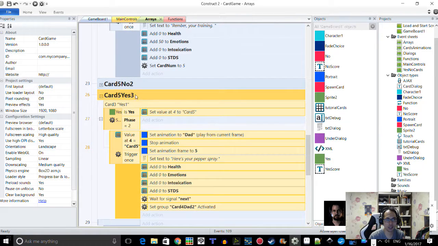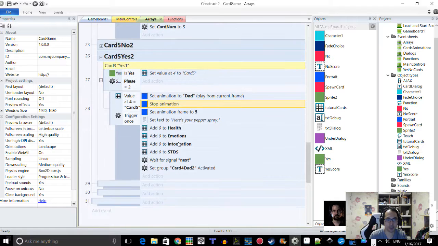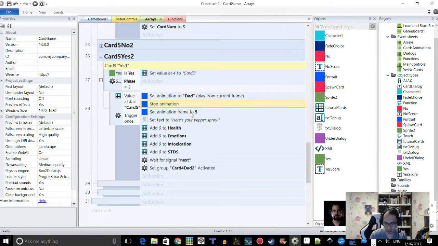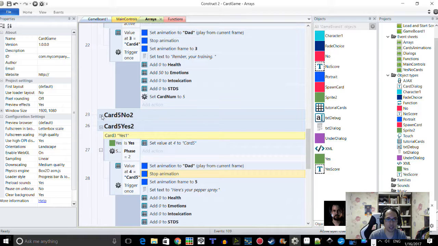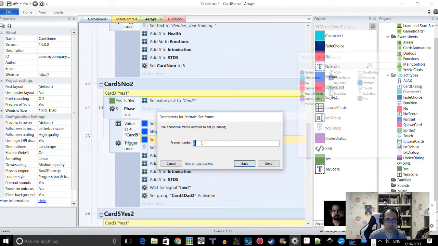Anyway, card number 4 is no, card number 5 is yes. This is actually yes too. And then this is just basically module programming at this point. See, as I copy paste this, I have to keep changing variables. Set animation to 5. Is that correct? Yes, that is actually correct. In this case, set animation to 4 would be the issue here.